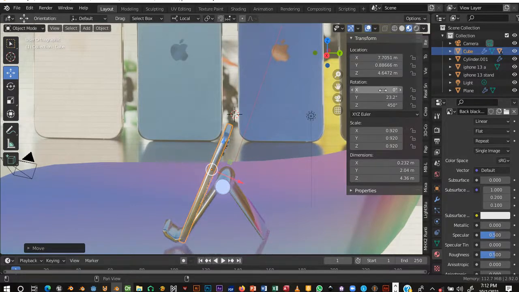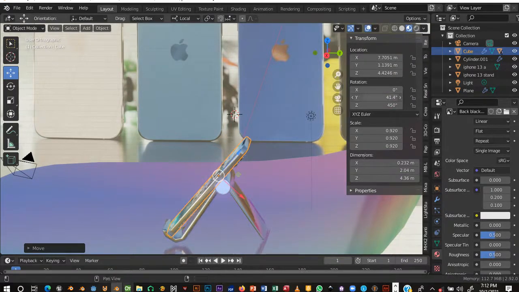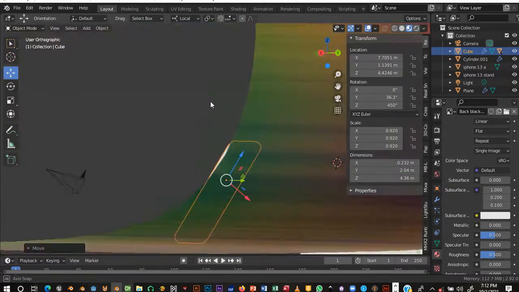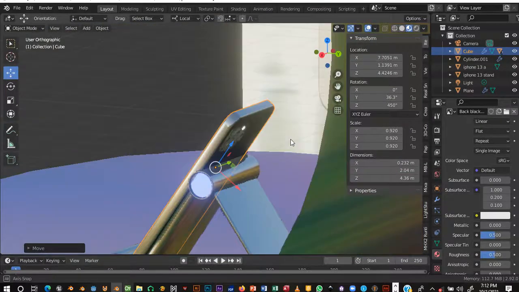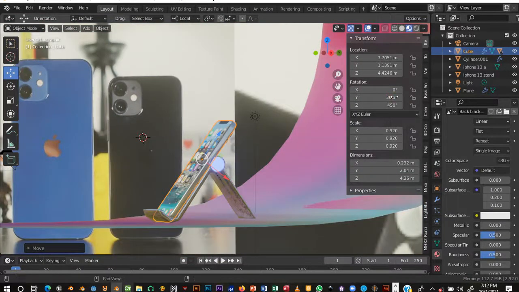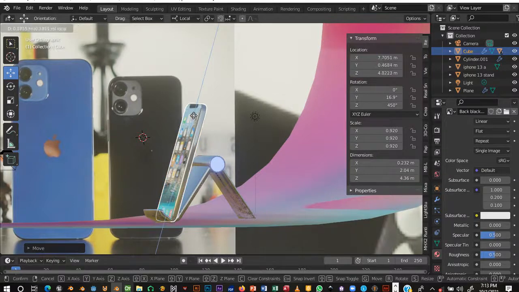Sorry, let's do that again. And drag it back. I think this one is too much. Take it up like that. Okay, so I think I would like to make this stand up a bit. I think just something slanting like this should be okay. I think this should be okay.